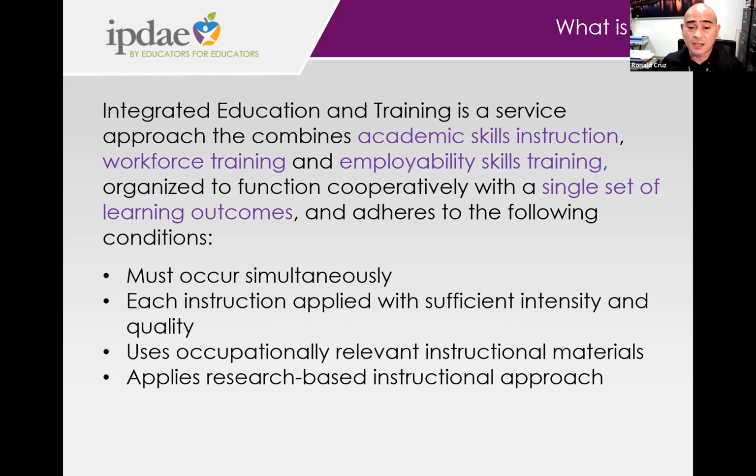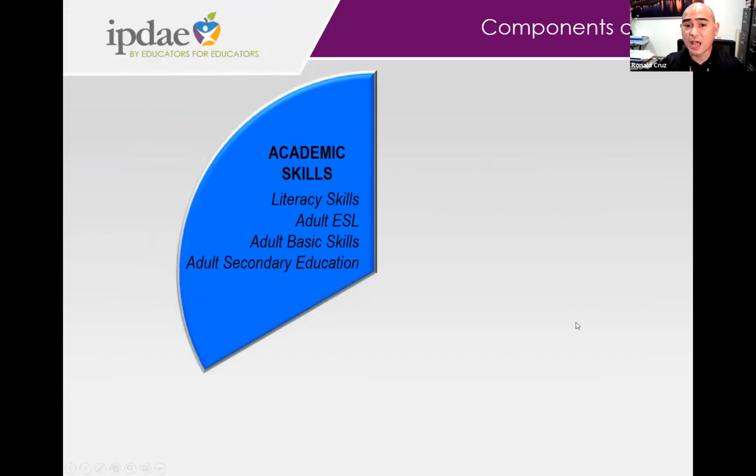And speaking of that research-based instructional approach, the most critical instructional strategy to be applied in an IET setting is what we're going to cover today, which is contextualized teaching and learning. IET, again, just to review, has three of those components. Just think about it as a pie chart.